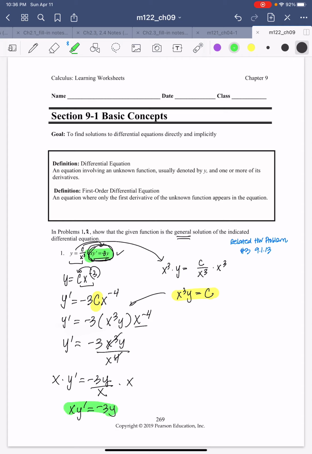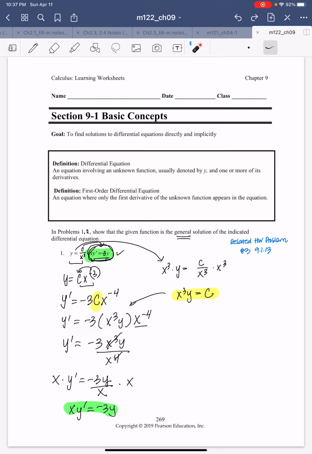So that means our general function is a solution to our indicated differential equation. So that's it. Here's my substitution into the equation, and I get left hand side and right hand side equal to each other, so it is a solution. On MyMathLab, they are going to put it in an essay format, so you have to fill in the blank and then explain each step.